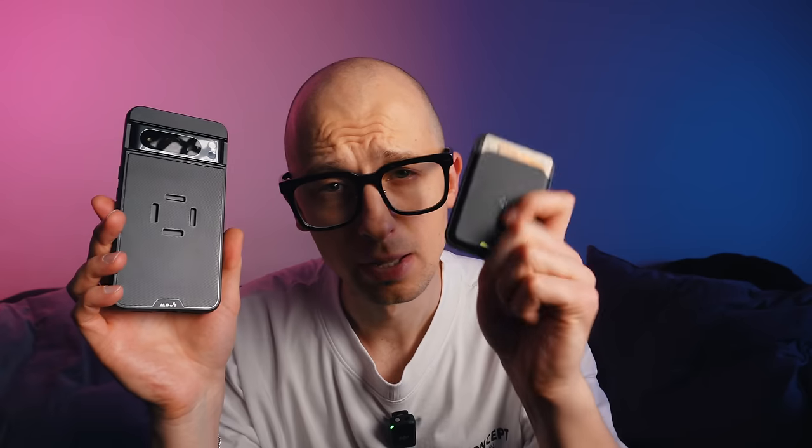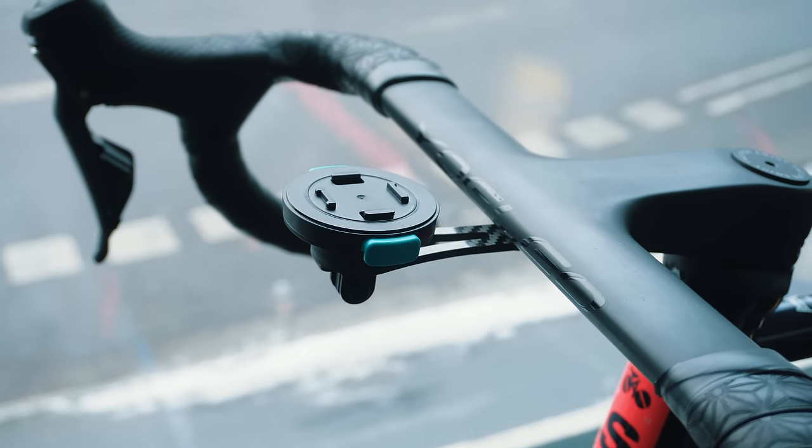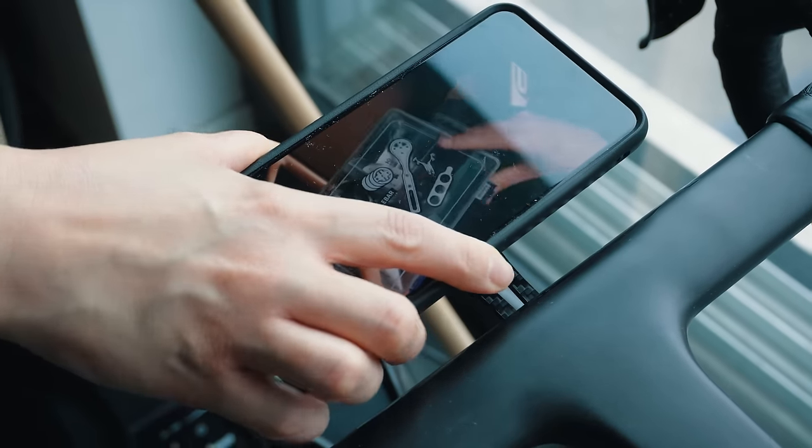The last item marries your phone with your bike — a phone case by a company called Moose. It has standard MagSafe accessories, so I keep my credit cards, cash, and ID on the back. The magic is a small accessory that has a mount on one side so you can magnetically attach the phone, and on the other side there's a Garmin mount. So whether you're on your indoor trainer wanting to watch Netflix, or on a casual outdoor ride without your bike computer, you can easily mount your phone where your bike computer would normally sit on your existing Garmin front mount.